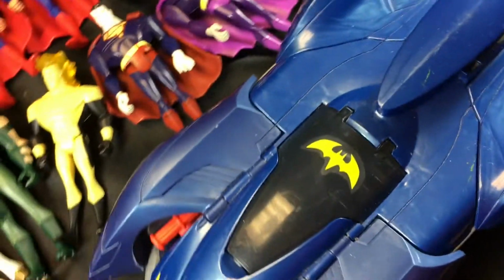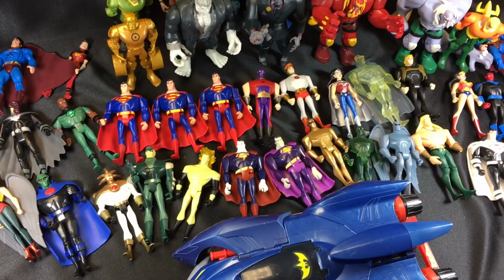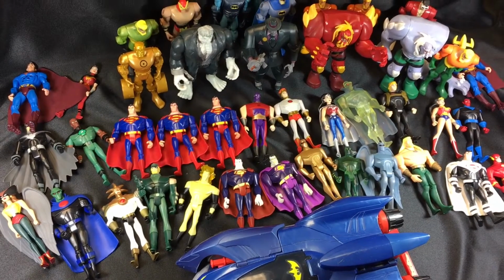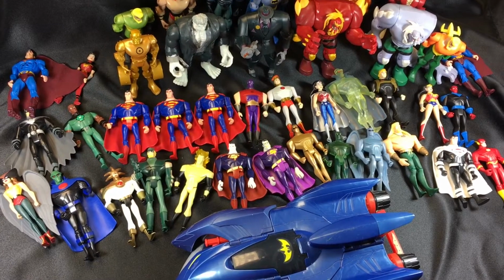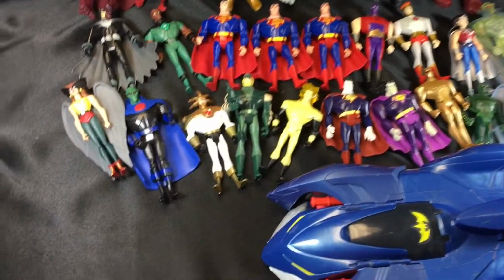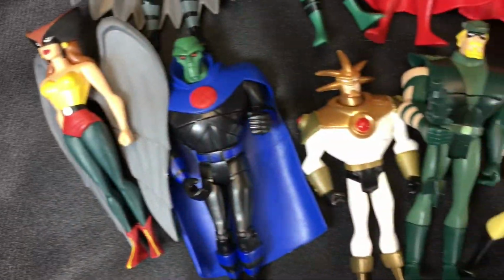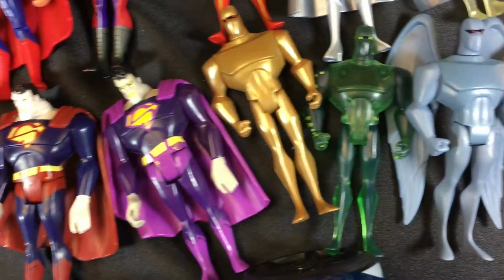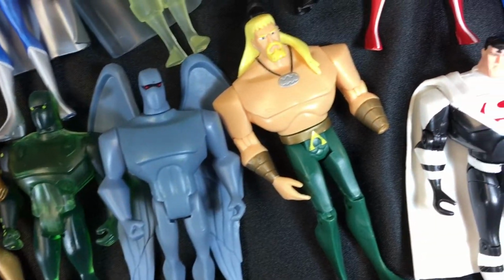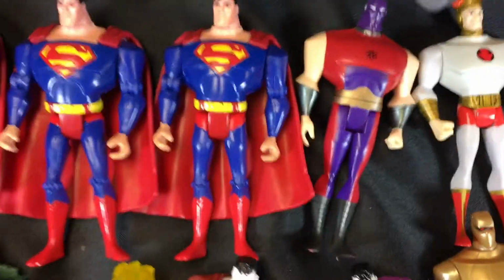So guys, I've counted everything up. This is the haul. We've got 41 items, 40 action figures, and a Batmobile for $6. Now, I know they're not in great shape. I know that they have playwear. Again, I like that they have playwear. They have a history behind them. But these things go for at least $5 a piece on eBay. And I don't know. I can't decide if I got a great deal or if this kid is going to one day feel like he made the worst decision of his life. I just don't know.